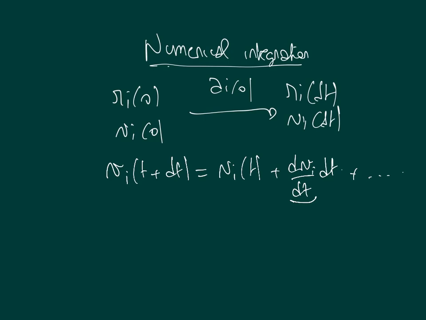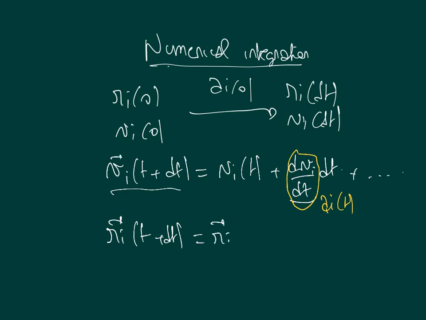So if you express this velocity and take its first order Taylor expansion, you have a term that is the derivative of the velocity with respect to time, but this is nothing else but the acceleration. So if you know the acceleration at a given time t, and you take the Taylor expansion, then you are able to calculate the new velocity after a small time dt. You can do the same for the position. If you express the position at t plus dt, you take again the first order: the position is going to be equal to the initial position at t, plus a small increment, which is the derivative of the position with respect to time times the increment of time dt.